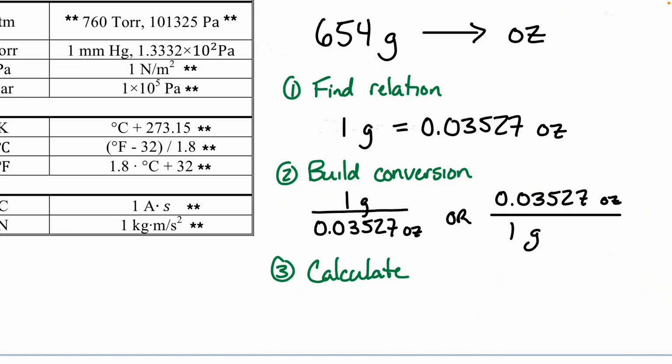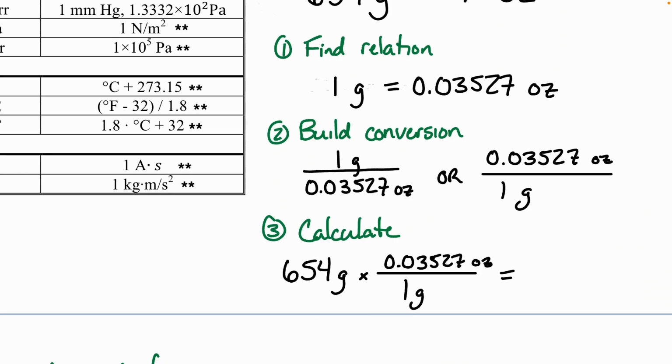Okay. I'm going to calculate using my initial value of 654 grams, and now I'm going to multiply by one of these two conversion factors. The one on the left or the one on the right? I'm clearly just not very creative. It's not always the one on the right. For some reason, it's worked out like that today. But yes, I'm going to pay attention to my units and make sure grams cancel out, and then I'm left with ounces. So I punch this into my calculator, 23.06658. Go back, look at units. My units will work out to be ounces.